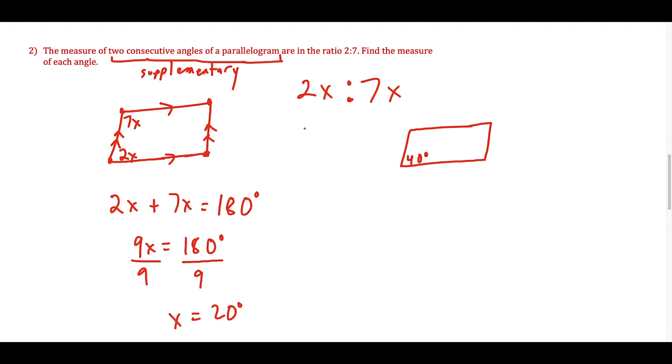In the top left corner, 7 times 20 is going to give me 140. And if I want to do a quick mental check, when I add those two together, I get 180. If I had to find all four, opposite here would be 40 degrees, and opposite here would be 140 degrees. But to answer the question formally, the two angles that we were interested in were the 40 degree angle and the 140 degree angle.